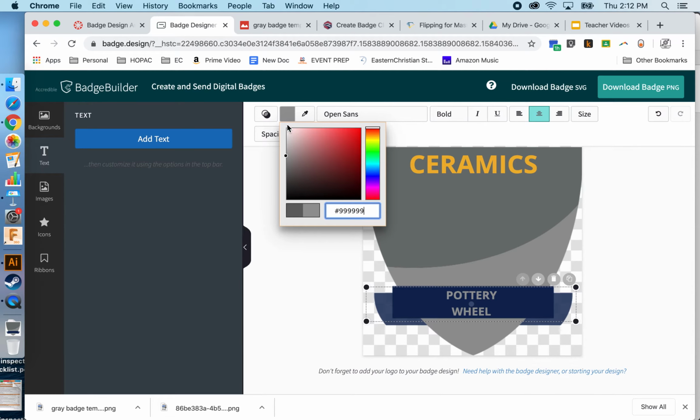Let's just say I want white, so I try to drag this up here. If you have a hard time getting the absolute corner of white, see there it is. White happens to be all the letter F, 6 F's in a row. So instead of trying to click and get the most white, you could just type in the F, so then you know you have the whitest white. If you ever want all black, you could type in all 0s. Oh, and then I could click somewhere else and lose it. But there's all black.